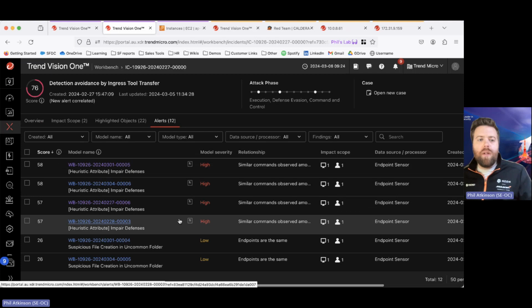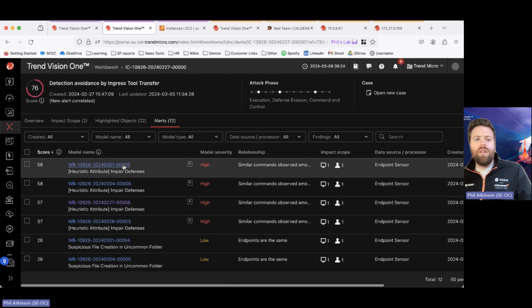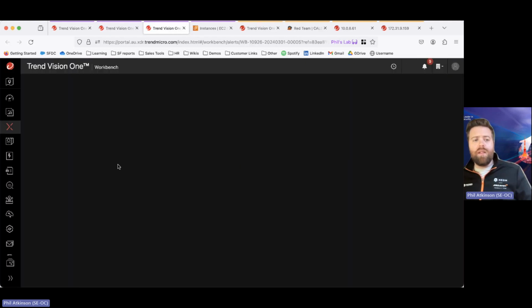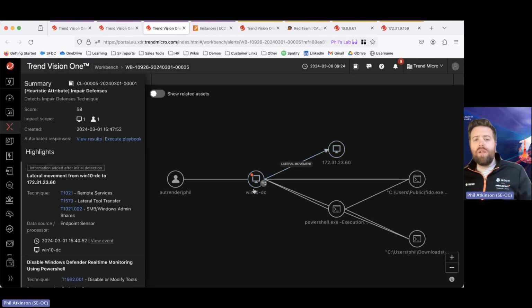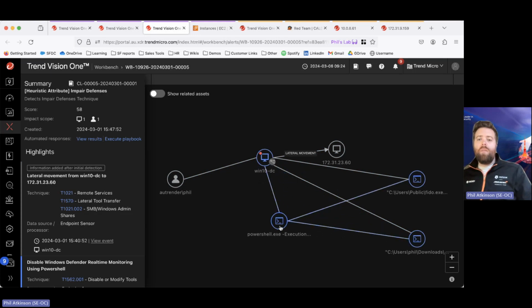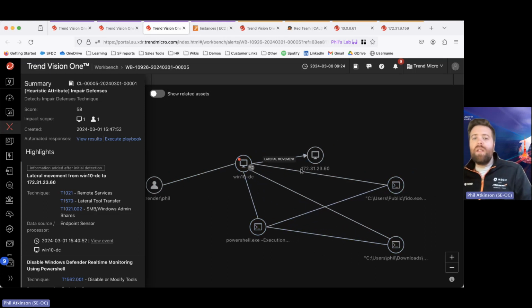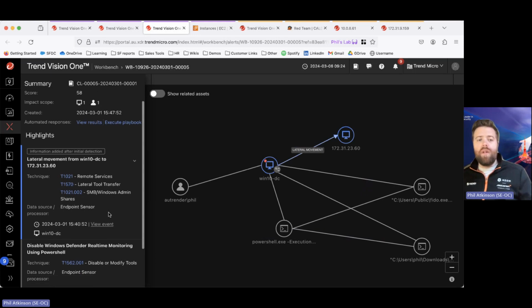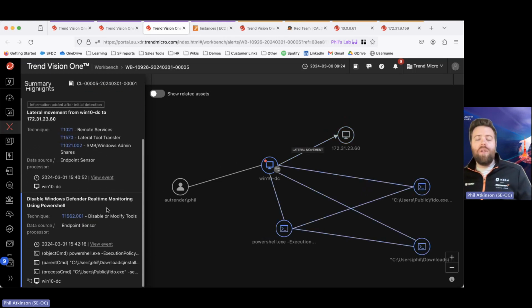If we dig a little bit deeper, we might want to have a look into the particular alert around impairing defenses. And again, we can start to go deeper. We can start to see the particular PowerShell commands and particular files and IP addresses that are relevant within this attack, and start to get a lot of the forensic materials that might be useful here for an investigation.